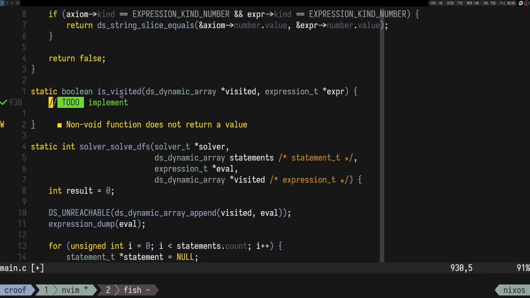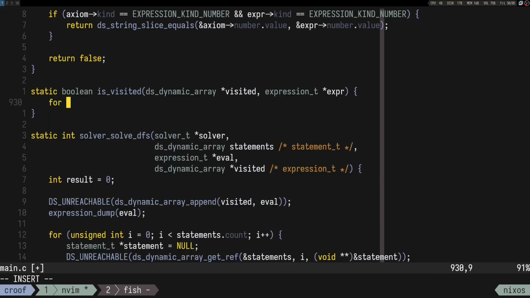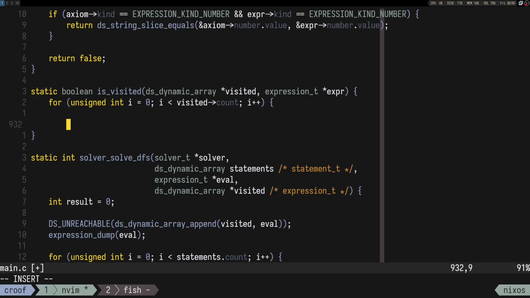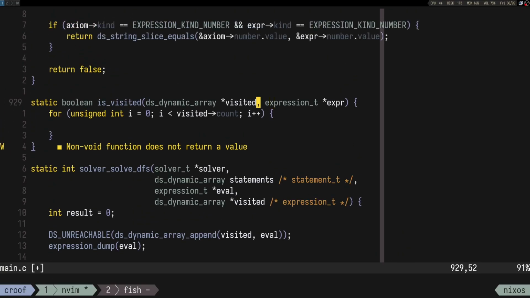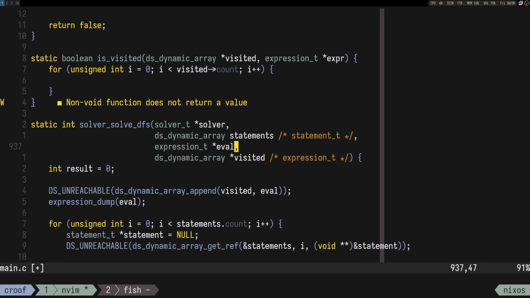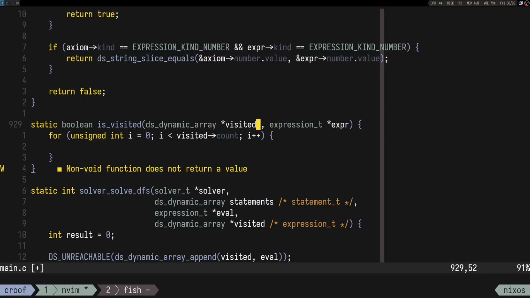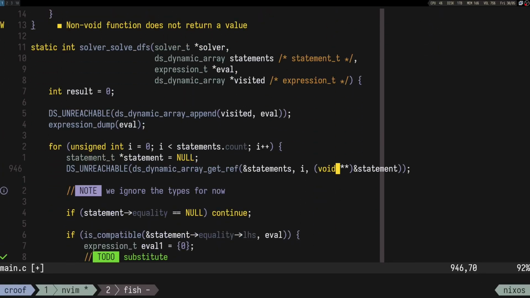So to implement visited, we need a for loop unsigned. And now, we could have used the set here. I don't have a set implemented, so I'm not gonna worry about it. But we have count, i plus plus, and the visited array is an array of expressions. That's good.